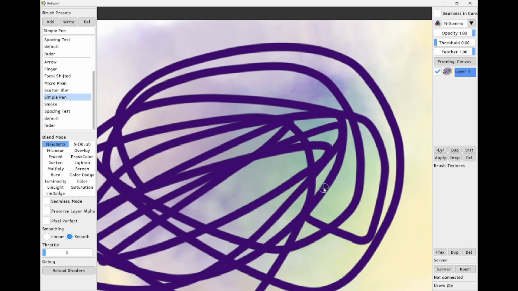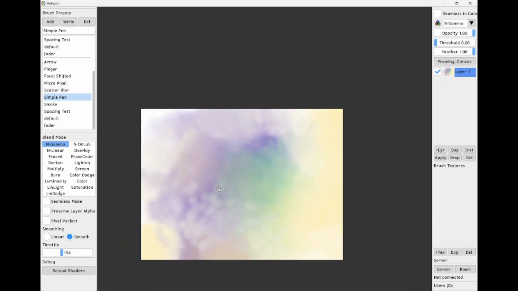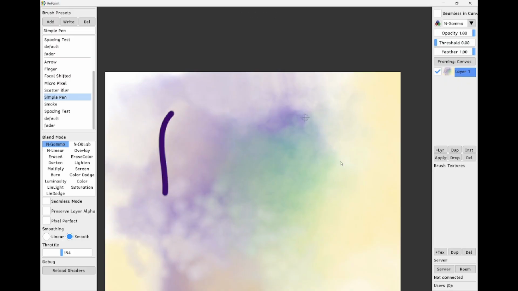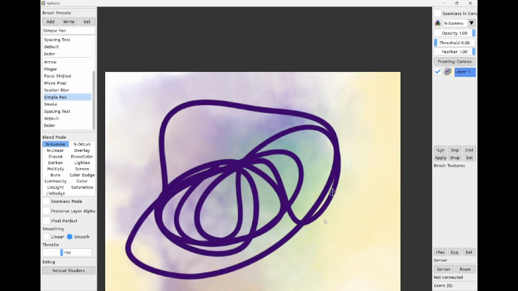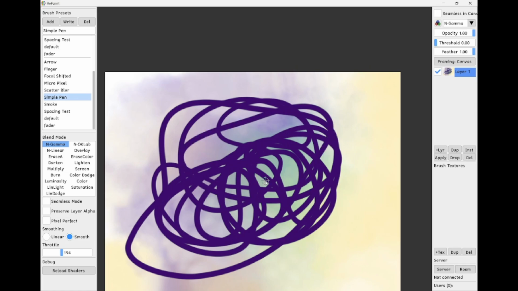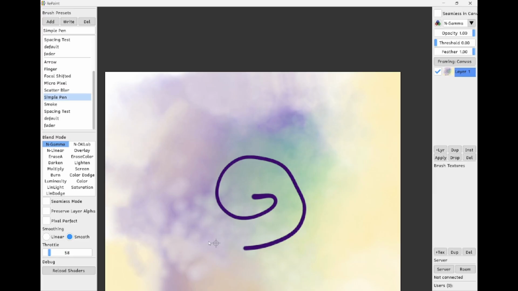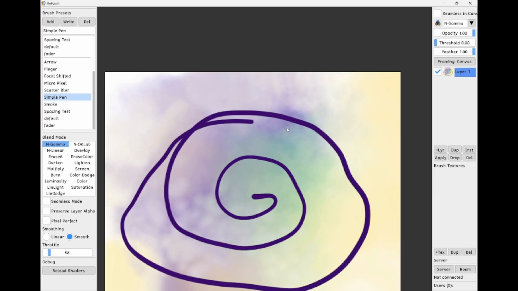That's okay for a trackball drawing, but you can also set the threshold for this smooth painting, so you will not be able to get really jagged stuff, so it will limit your minimum distance of a segment. So this can be useful if you want to draw something really round.